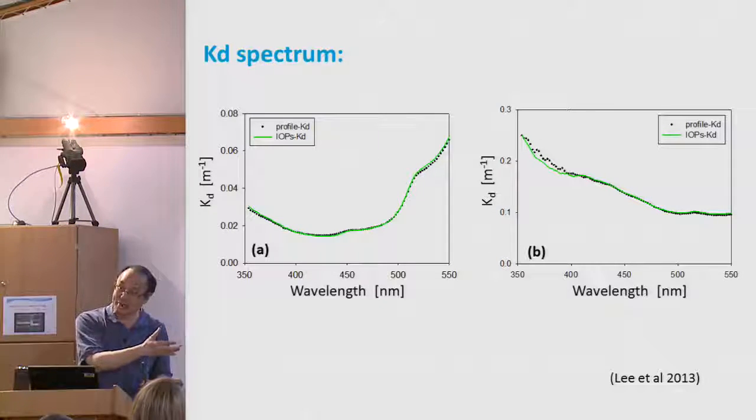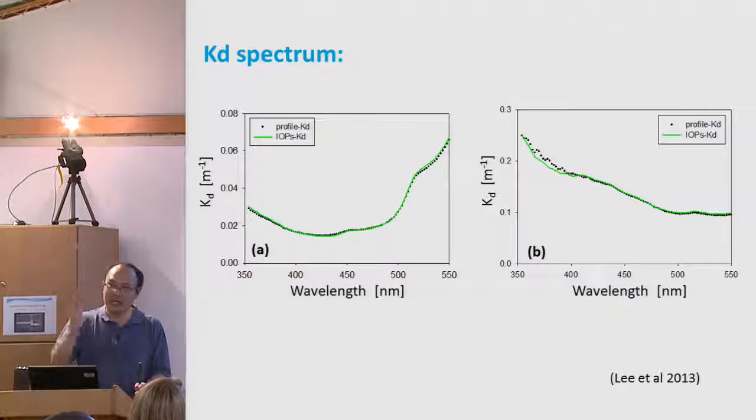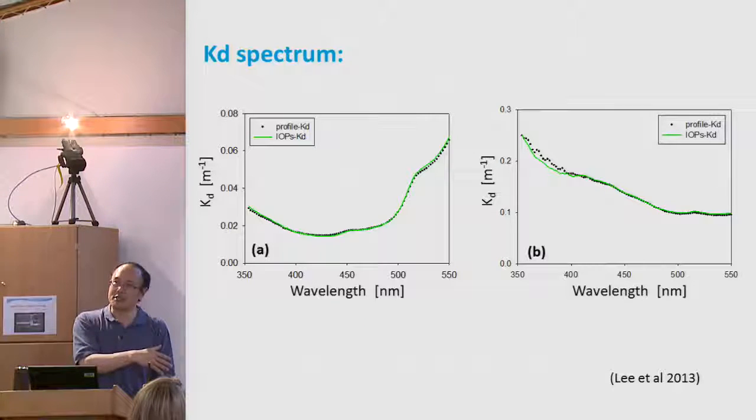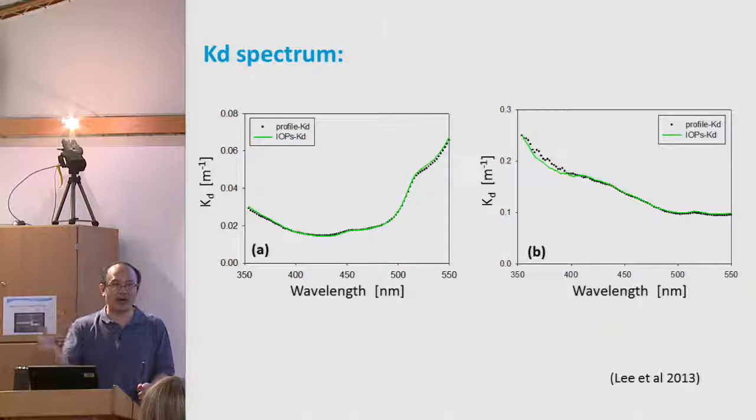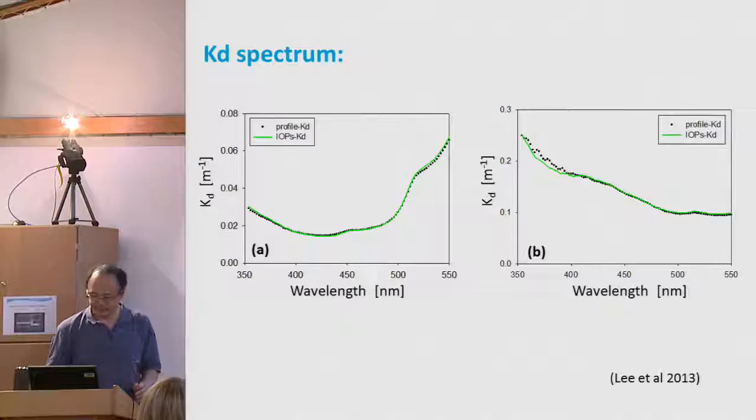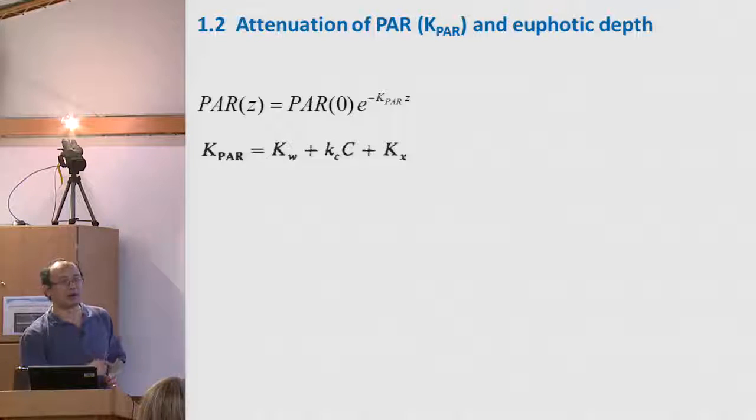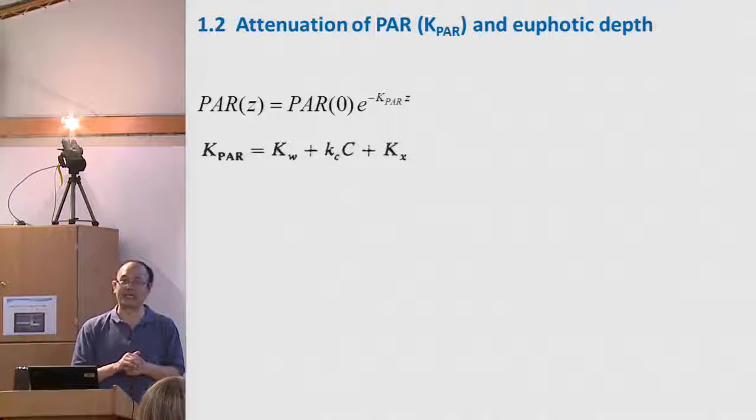But those are simple ratio regressions. That means for each wavelength, you have to do a regression. But when it's multispectral, hyperspectral, how do you do those kinds of regressions? So with these IOPs, analytically, we call it semi-analytic, derived from RS, then put into radiative transfer, we can get a spectral KD for different waters. So that's one example of applications of these IOPs.